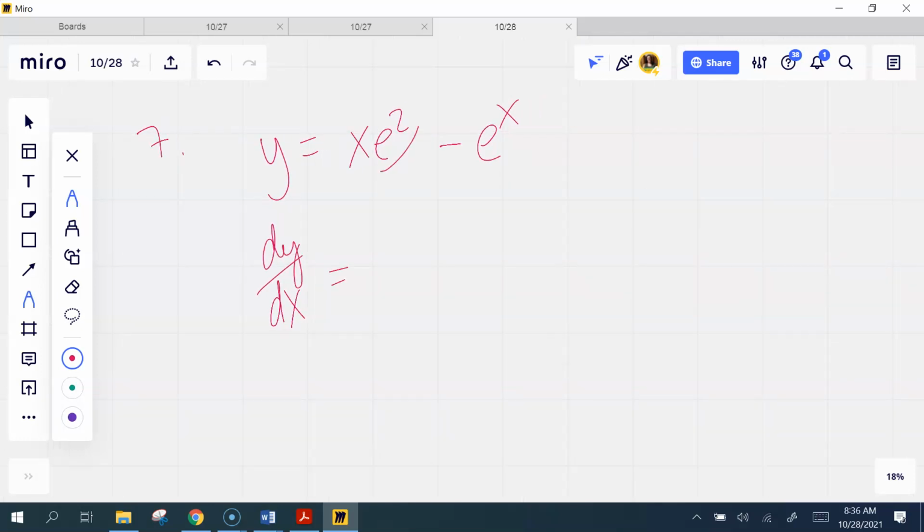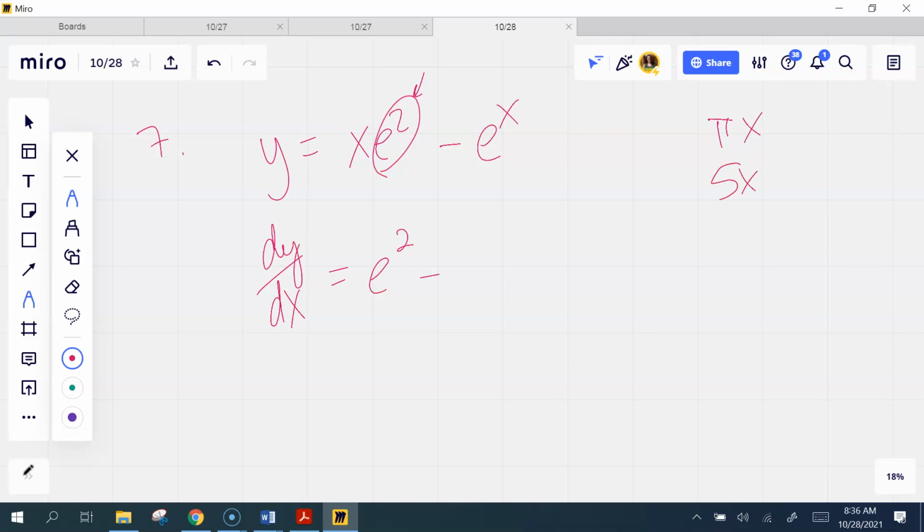Okay, this is a constant. That's just a value. That's like having 5x or 10x or 25x. So what's the derivative? Well, then it's e squared. Minus the x. This is just some number. It represents a number. It's like if I had pi x or if I had 5x.